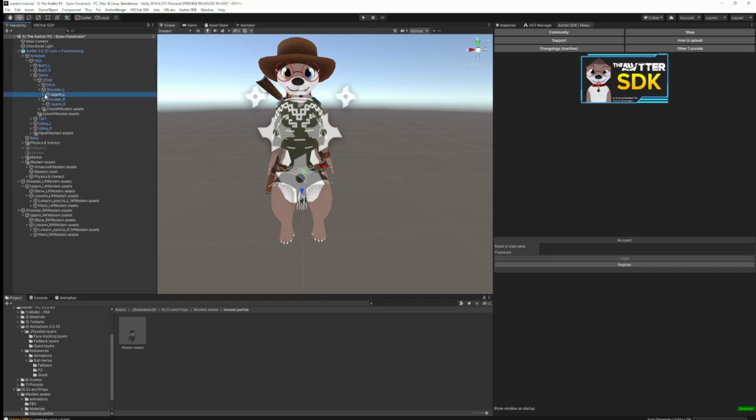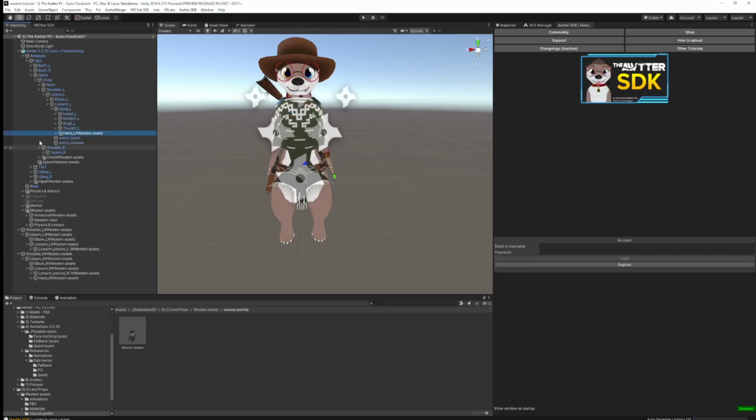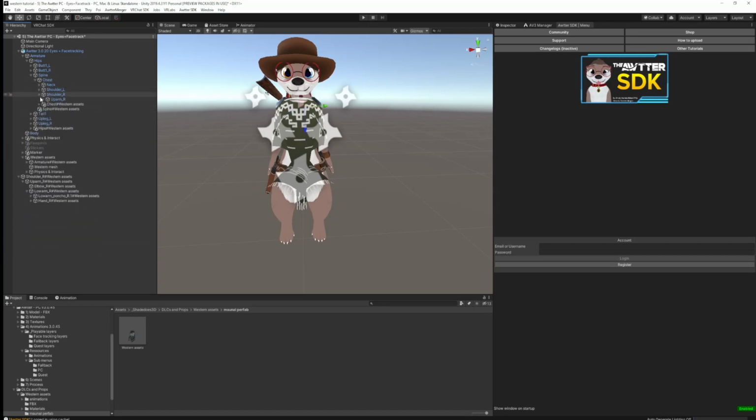Minimize that. Open up all the arm stuff. Then the hand goes on the hand, lower arm, elbow, upper arm, and shoulder. And the same for the other arm.